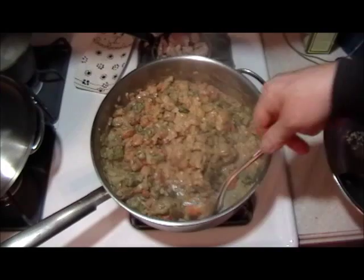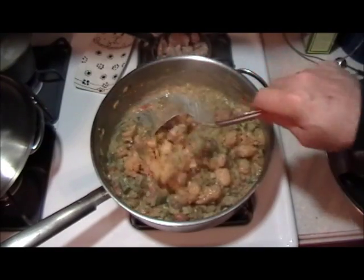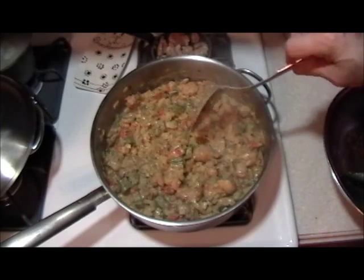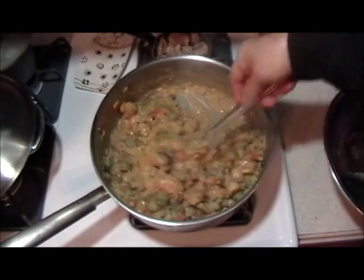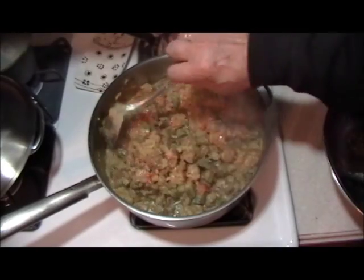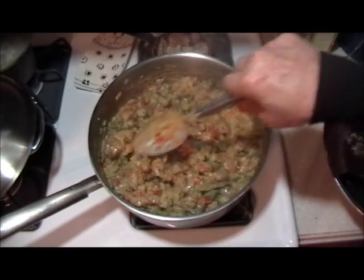The cream really finished it off. If I didn't have the cream in my refrigerator, this recipe wouldn't have cream in it. But I like the way it finishes. And even if you heat this up 2-3 more times, the leg meat will still be tasty and not dried out. That's what the good part of the leg meat is. The bad part is it might have a little fat.